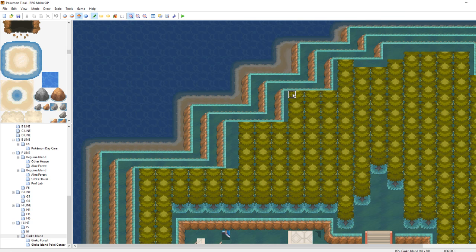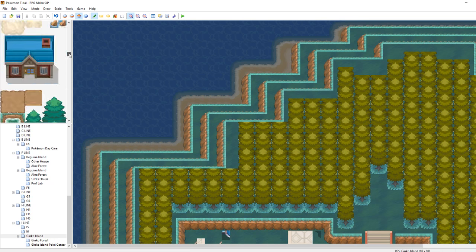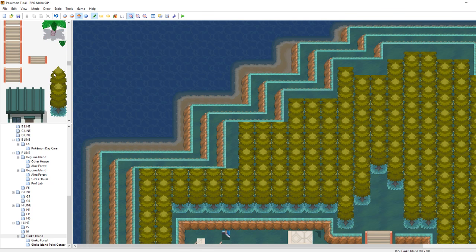Let's see though. So this can't be a good top layer. It's got to be something like that. Then the top needs to look like that, so that way I can paste the empty top on top. Like that. So empty top, empty top, empty top. I'm gonna have to retile the cliffs. But that's no biggie. Let's see what I got here. Empty top, empty top, empty top. There you go. Tops of trees are great.